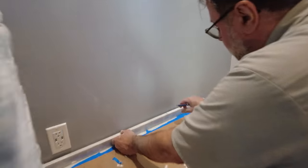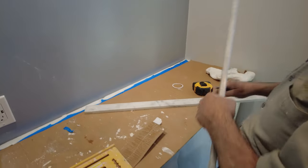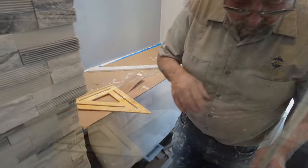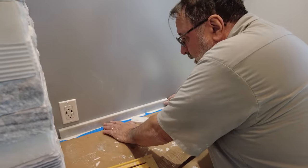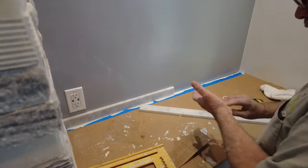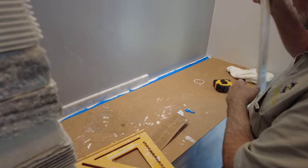Cut that one. And go down and cut that. I'm just gonna go in like that and then I'm gonna come back and cut this one. Okay, so I cut this one. This is going here and up there. Then this is my matching.